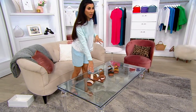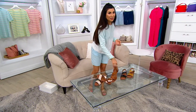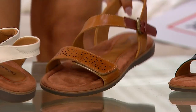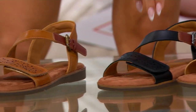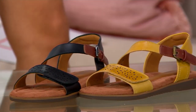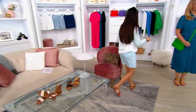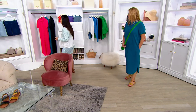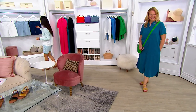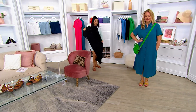If you want the vanilla, we have 170. If you want the amber, it's going the quickest — now we have only 180 to go around. We have it in the black, final 200, and then in that sweet corn, 120. Jackie has on that pretty sweet corn with this blue amber noon dress. This is one that will go so nicely with the little shorts we have in the show too. You can search 'shoe shopping closet' to check out everything.